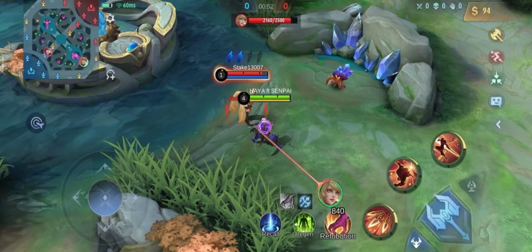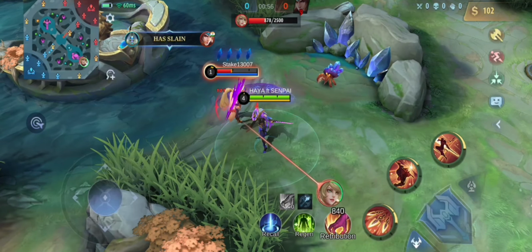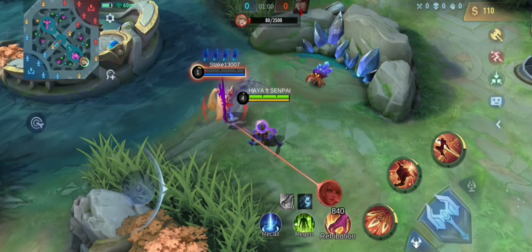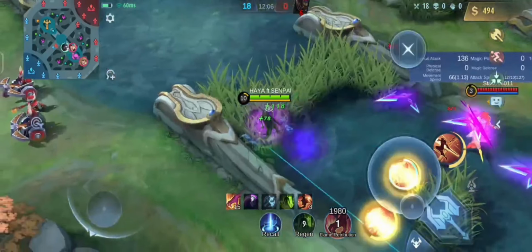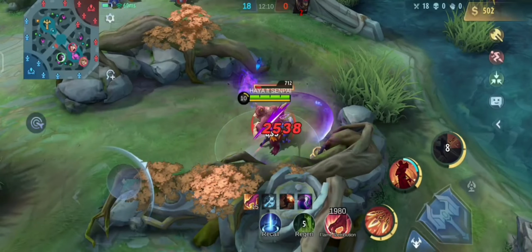Every time he deals more damage to an enemy, he gains a stack. Remember, every stack increases Hayabusa's basic attack and skills. Third skill. Note, Hayabusa's ultimate doesn't give any stack.